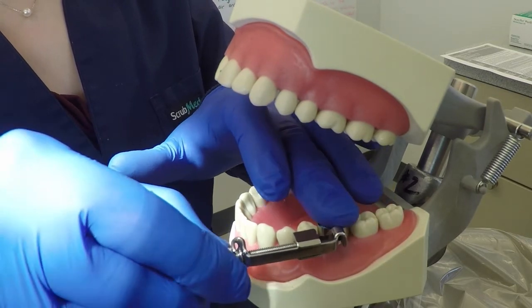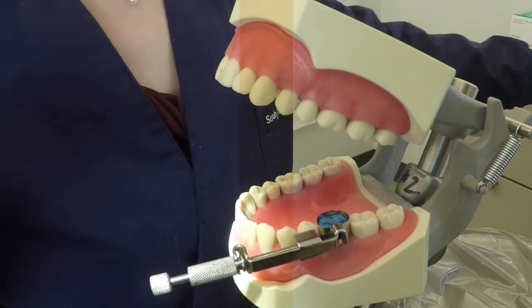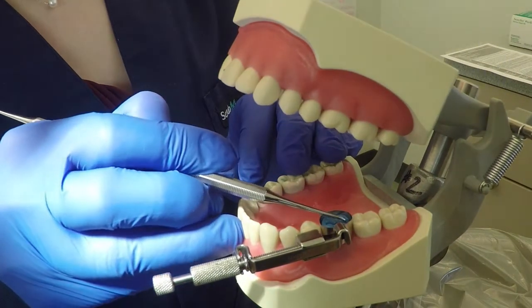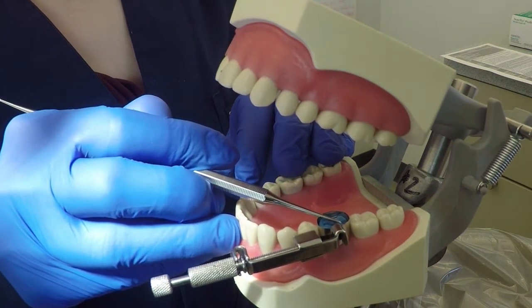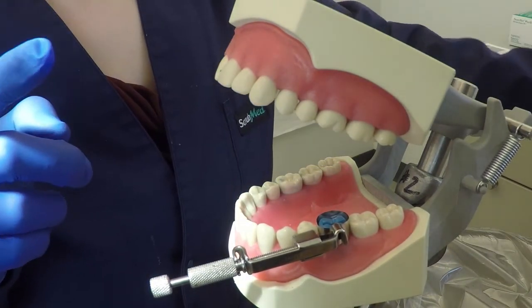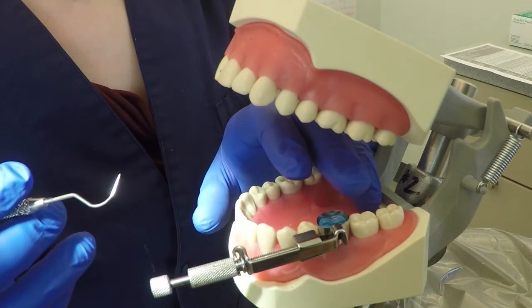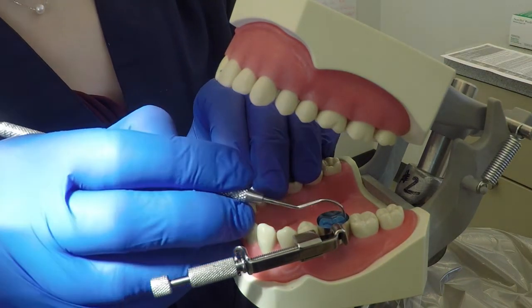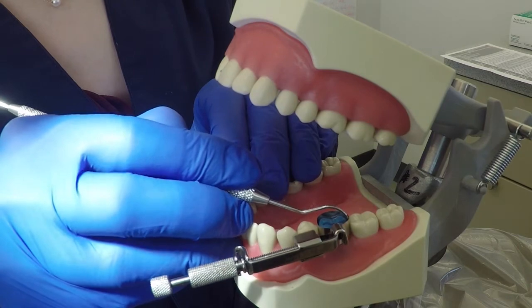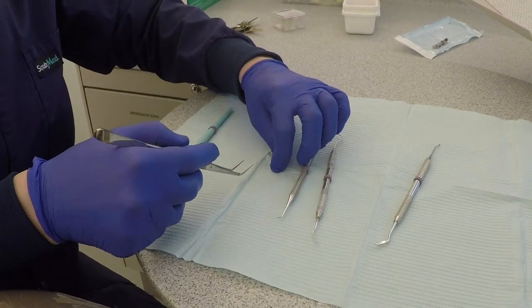Notice that the outer knob should be around the patient's lips. Now that the band is placed, use a ball burnisher to burnish the band against the adjacent tooth. Once the band is seated, there should be about a millimeter above the marginal ridge of the adjacent teeth. Now that the retainer and band have been placed, we are ready to place our wedges.